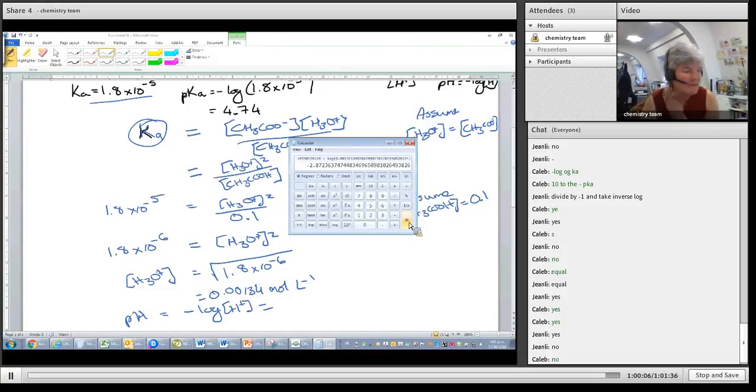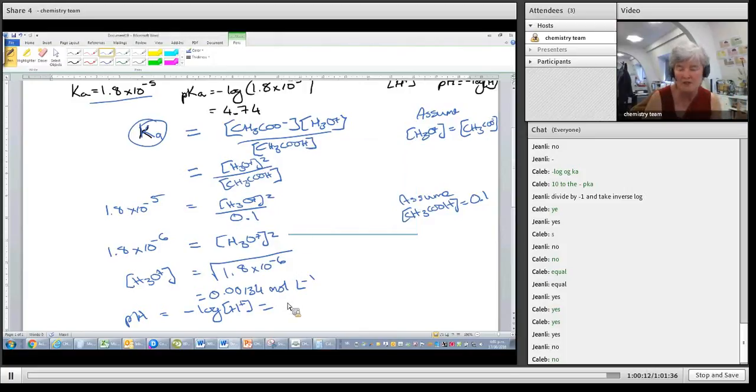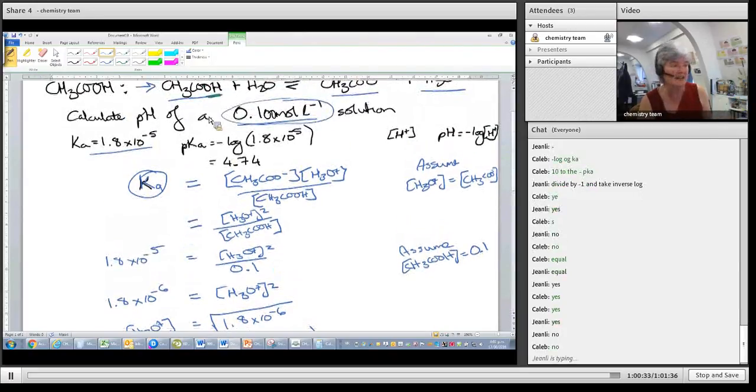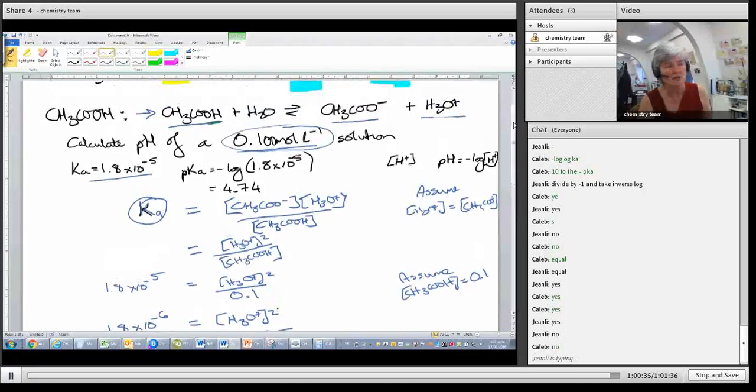Because it is now 4 o'clock and I don't want to carry on for too long, but those are the sort of calculations you would be doing. Next time I'll do a Kb, because a Kb is slightly more complicated, and that's why I wanted to do a Ka first. Remember the equation first, so you know whether you are dealing with a Ka or a Kb. If you see H3O plus in your equation, you know you can write a Ka. Then you simply write your products over your reactants. Change any pKa's to Ka's.